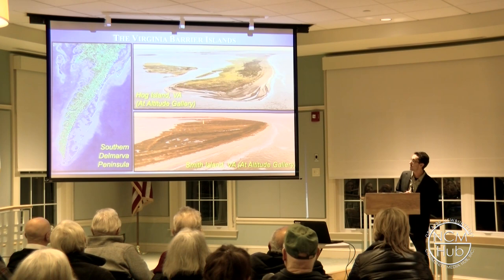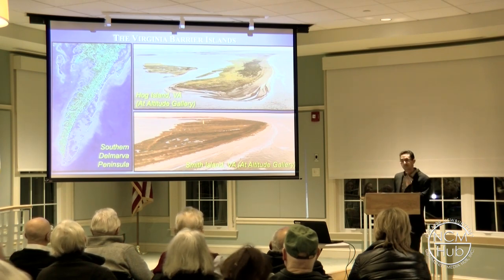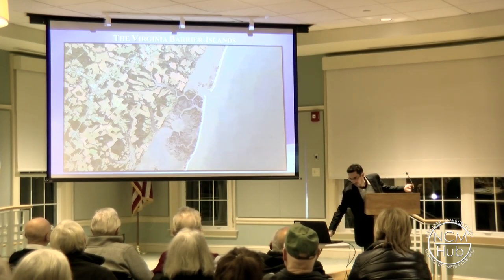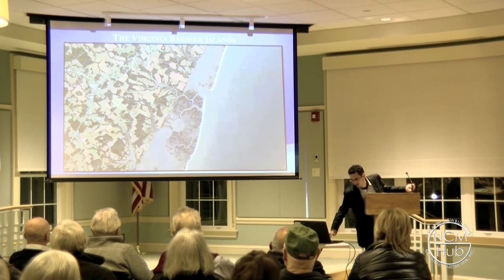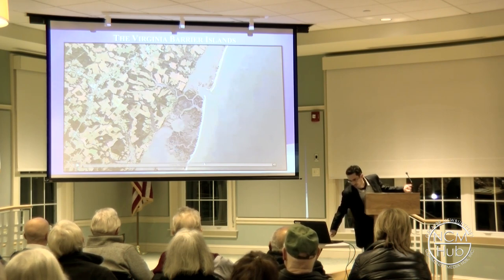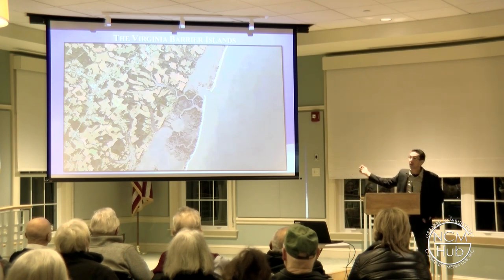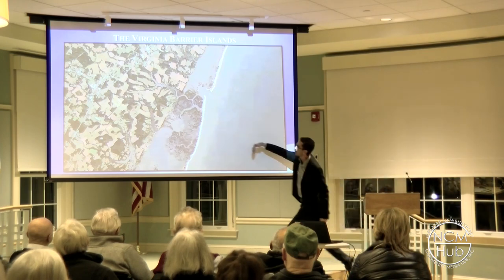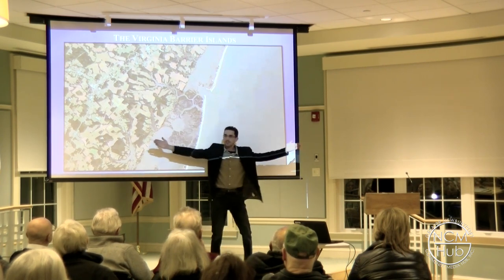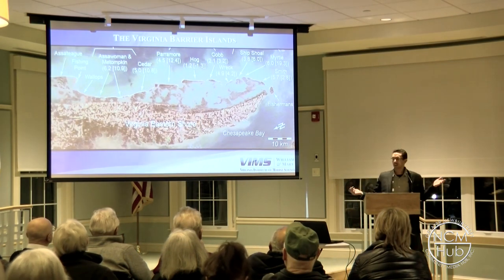I realized that's also what barrier islands are — what you see in Cobb Island, which is just about three feet of sand sitting on top of marsh, constantly rolling over itself. The Virginia coast, the Delmarva Peninsula, goes from Assateague Island down to the mouth of the Chesapeake. This is a very dynamic and diverse set of barrier islands. And these barrier islands down there do something that Plum Island doesn't — they move.